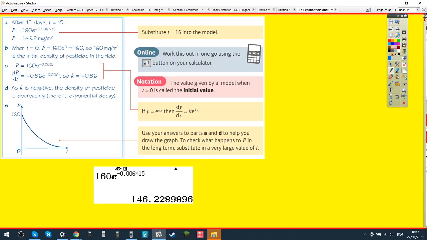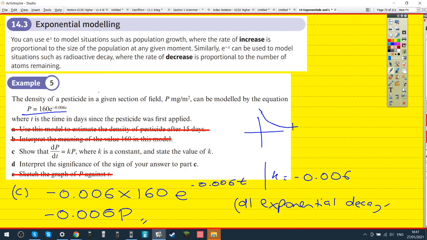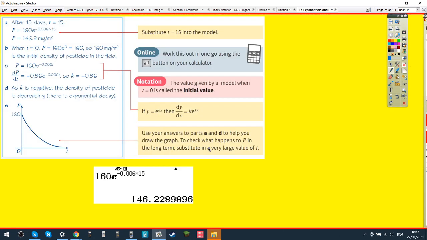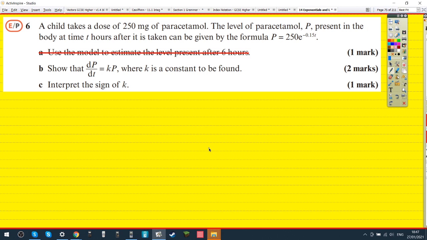So if you want to know at what rate the population is decreasing. K is minus 0.96. That was your number. Let me see that. Times P. No, they're wrong about that. K is definitely minus 0.006, isn't it? So the derivative is that times 160. That is P. Yeah, you made a mistake, book. Book made a mistake. Okay. And so it makes it much quicker and easier. Okay, all right. How about question B?